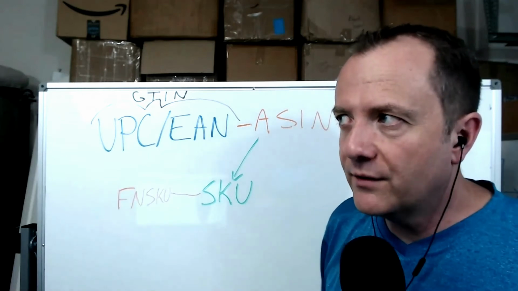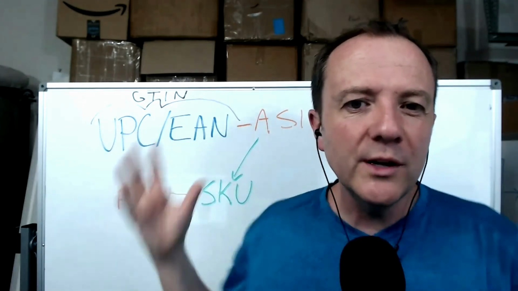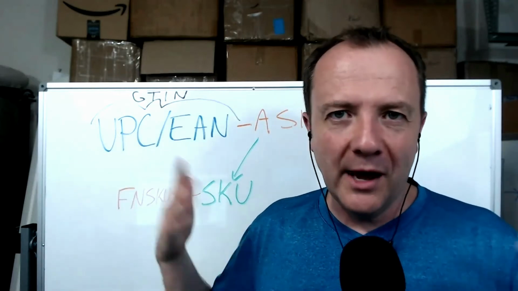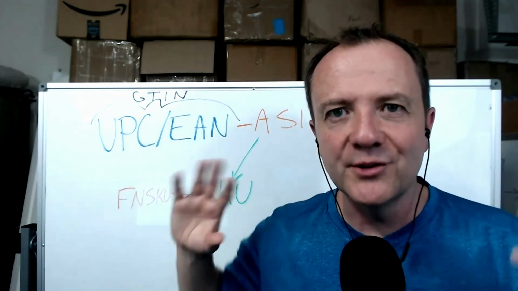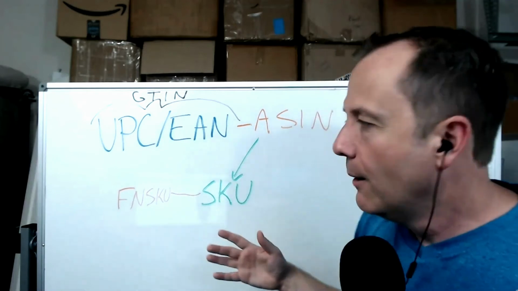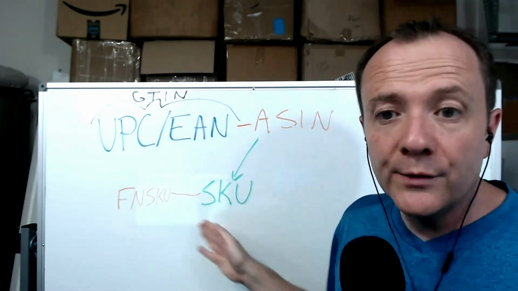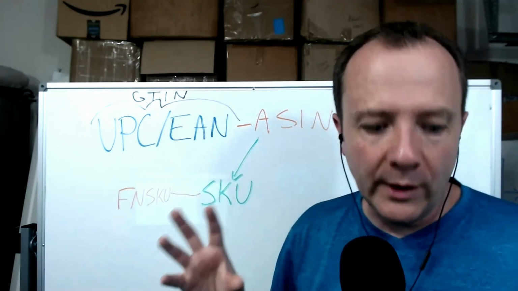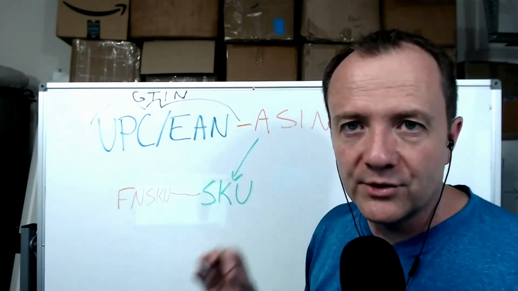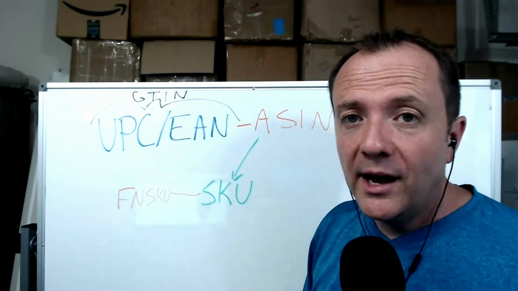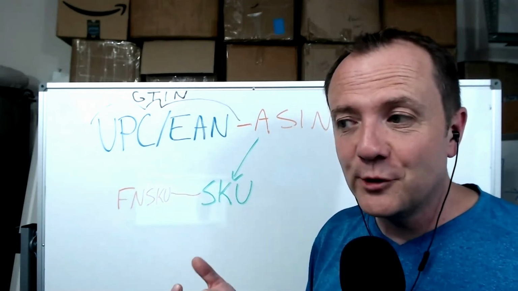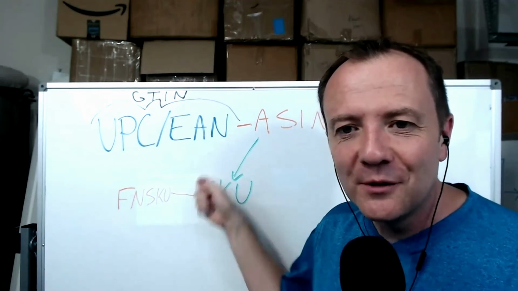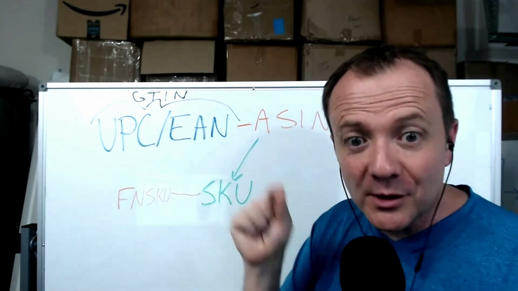But think of it this way: Amazon is a marketplace that was originally designed so every product was available and everyone could sell it. Now they've created a lot of restrictions, and you can't just sell any product, but know that knowing how these numbers flow can help you understand how the system works. And what could be a little trippy for some people, you could theoretically have two SKUs for the same ASIN, as the same seller.